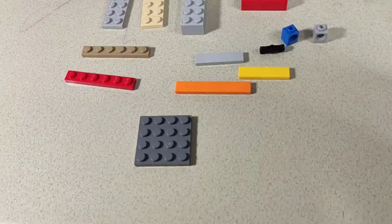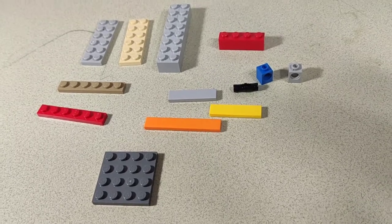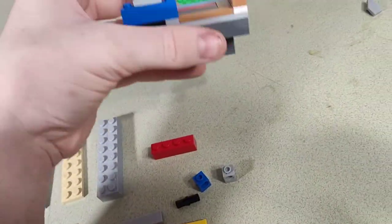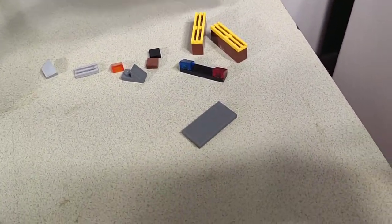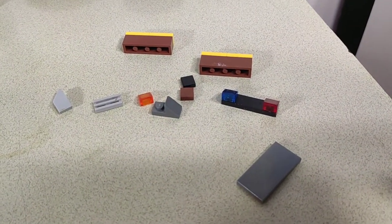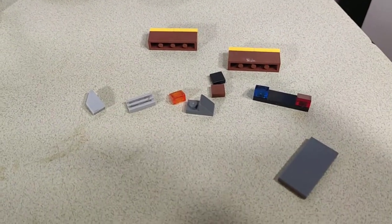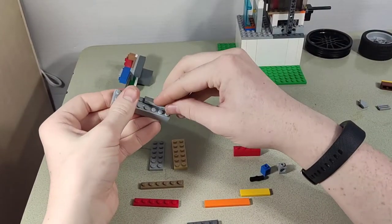Here are all the necessary parts you'll need to build the top portion of the throttle body. We're going to do this in two separate stages. So we're going to do the top and the sliding portion, and then we will do the bottom portion, which is right here. These are parts that you can use but are unnecessary. These are not necessary parts, most of these are decorative, but if you would like to add these and make it look closer to mine, then you can feel free to add these. But let's get right into building the top portion and the sliding part of the throttle body. Let's get it.